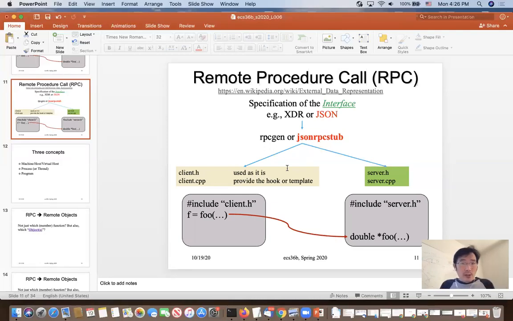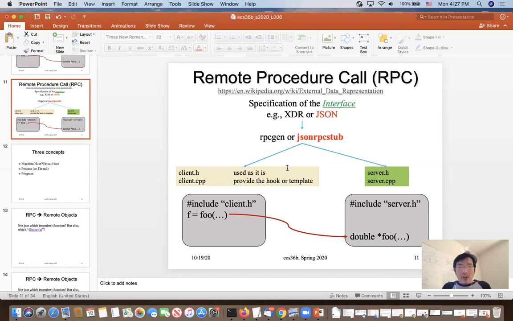Now we're going to do something different: I'm going to split the same program into two different executable programs, and you're going to run them in two different processes, and they might or might not be on the same machine.